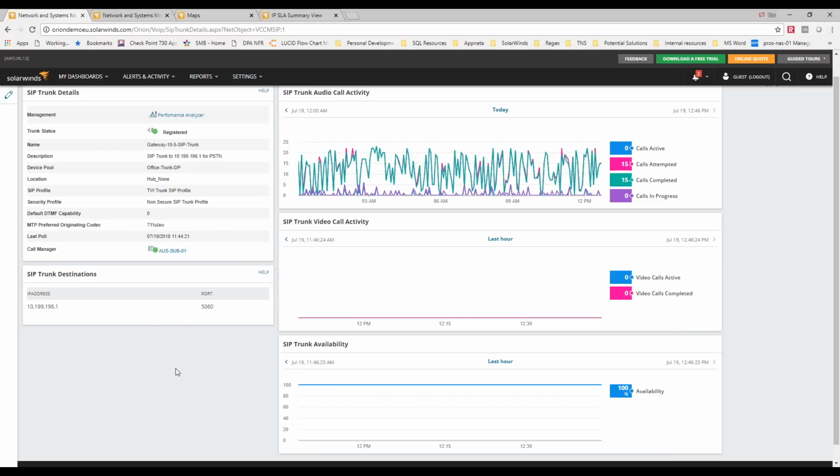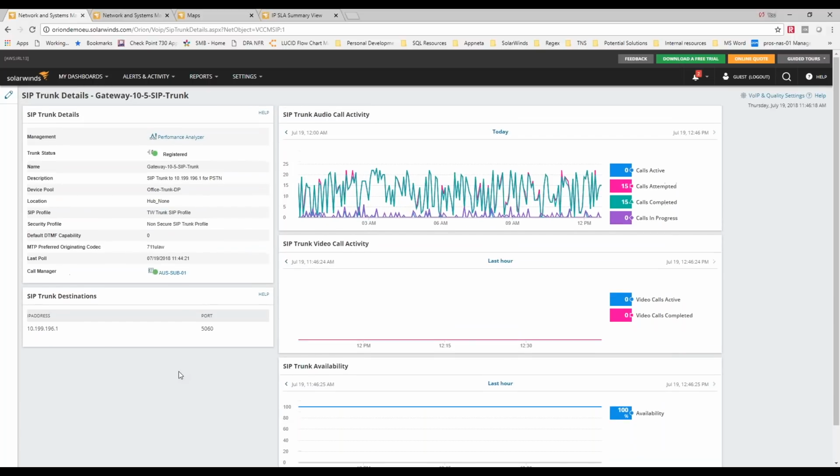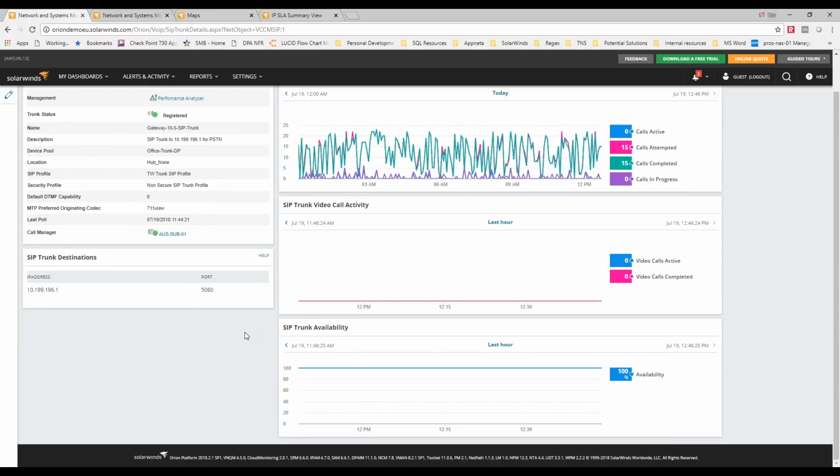If we had this data correlated to IPSLA as well, then we would have that enhanced, so we can see communication quality before on the network layer. And we've also got the inventory and the configuration status of this, including things like the codecs that are in use, which profile is assigned to. So this we're seeing within this interface.